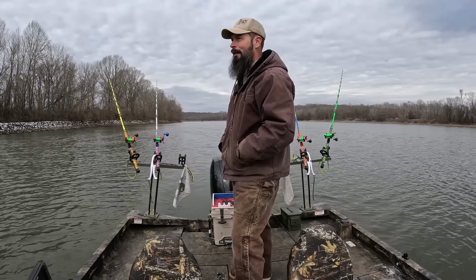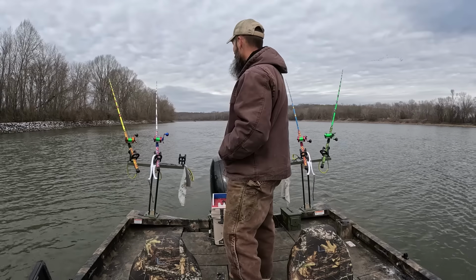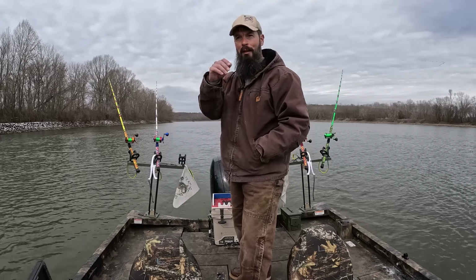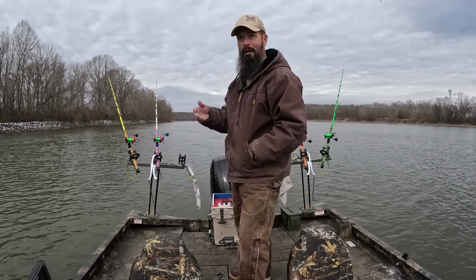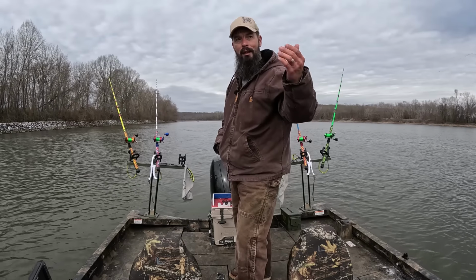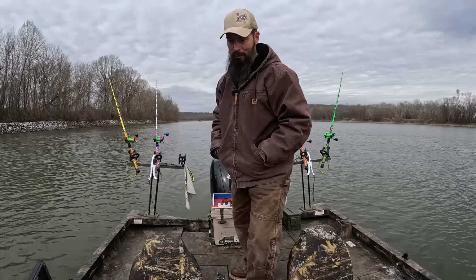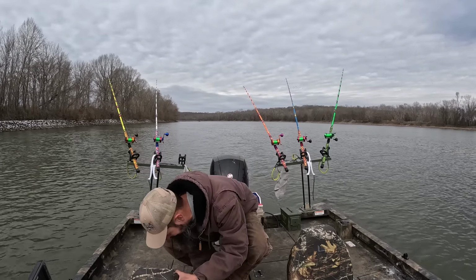I've been stuck in that house. I told my wife I'm going to be out fishing pretty much all day because I got to feel the tug. So we're gonna keep moving around. I got a bunch of spots we're gonna kind of hit. We're gonna sit up on some more holes on this outside bend because they're really good. And then we're gonna work our way up to where it turns into an inside bend, and then fish some of them holes. So, with any luck, we'll pull a few. I hope we do. And I surely do.